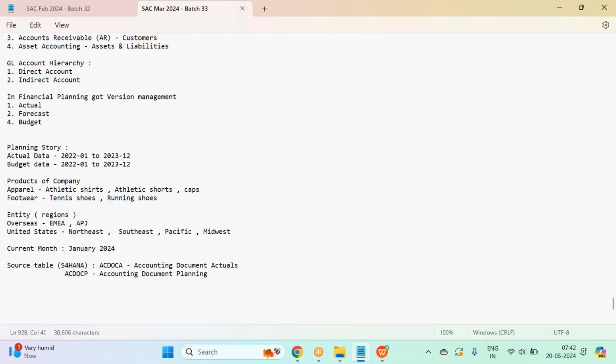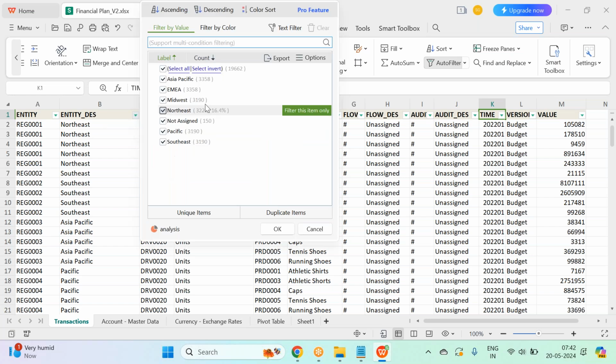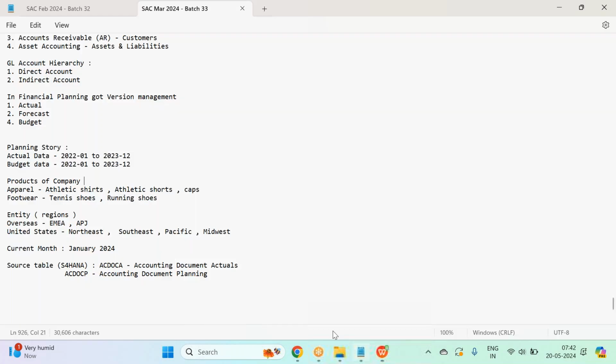This is basically a sportswear company. Yes, I got real company data, and it is operating. It's basically an American company. Here you see an entity, and you see in which regions it is operating. It is an American company, but it is operating in the USA as well as overseas.